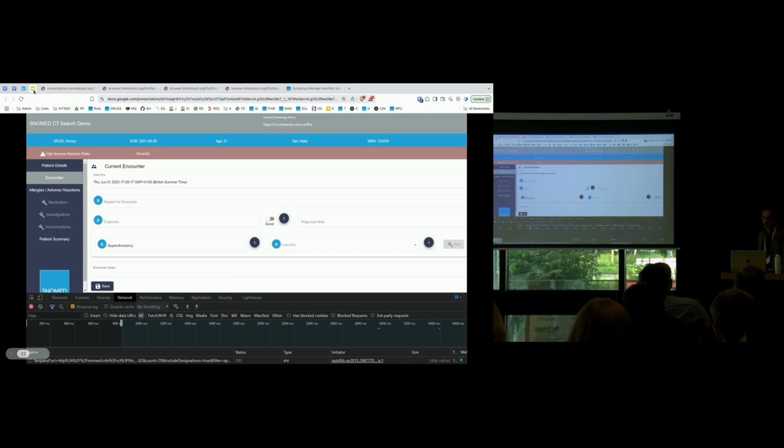So that reduces your maintenance overhead because as you update SNOMED, you automatically pick up new procedures without having to redefine your value set. And it keeps it safe because you're only showing concepts that are appropriate to that field, not all of SNOMED. And it keeps it performant because we're filtering down that list as the user starts typing. So you're not scrolling through 1,000 concepts to find what you're looking for.